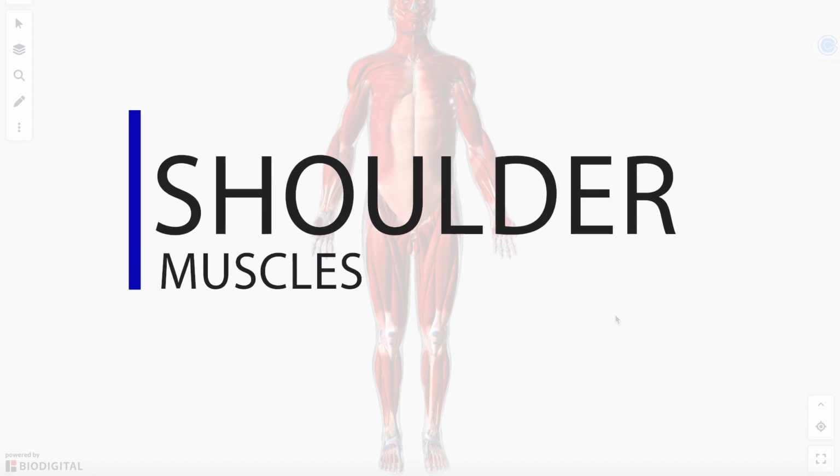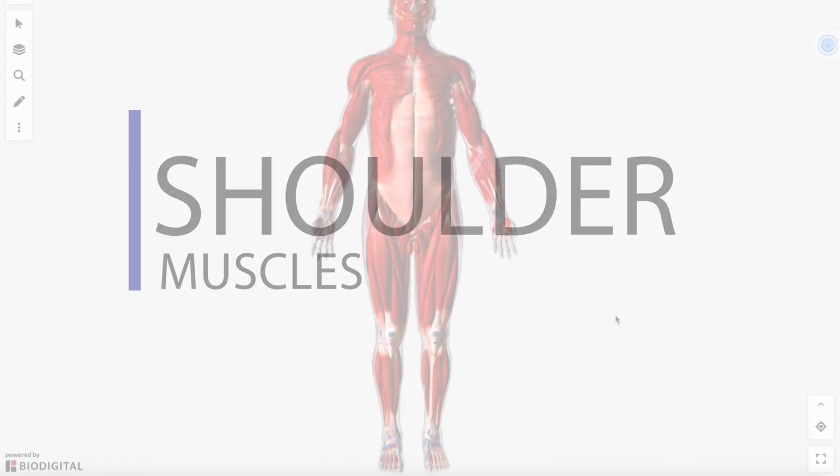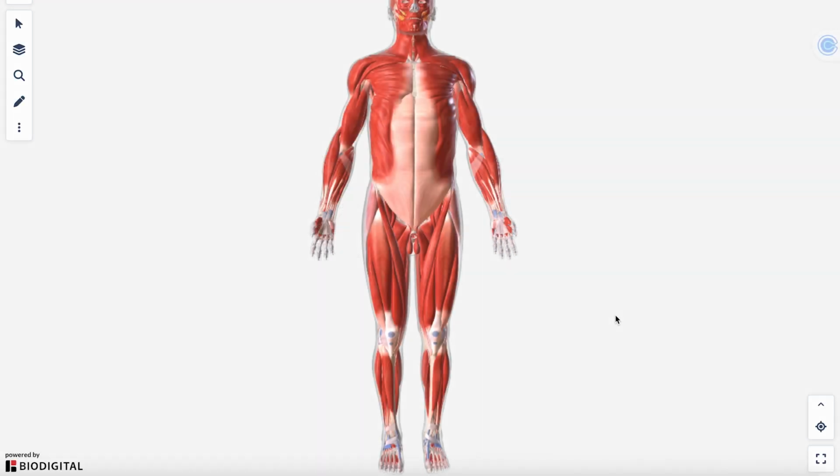Let's go over the shoulder. It's one of those areas of the body where I feel like once you understand how things integrate together, and again, anatomy is really hard. So all of this, there's still a lot more nuance to the shoulder girdle, the shoulder joint, but hopefully this helps to give some perspective to break down some of this into manageable chunks so that you can understand the shoulder a little bit more.